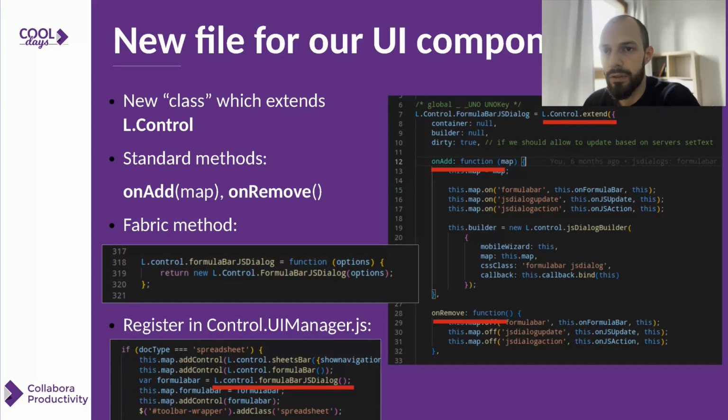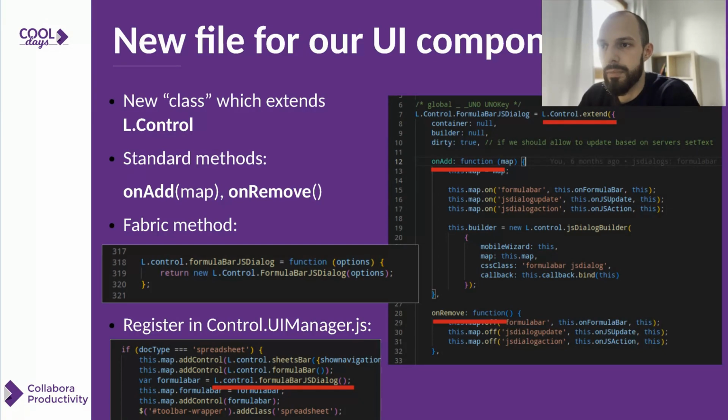For every new control, we use a class, which is a concept from the original Leaflet library, where we inherit from the L.Control class. It has standard methods like onAdd and onRemove, which we should implement to bind callbacks and also to free callbacks when we remove the widget.